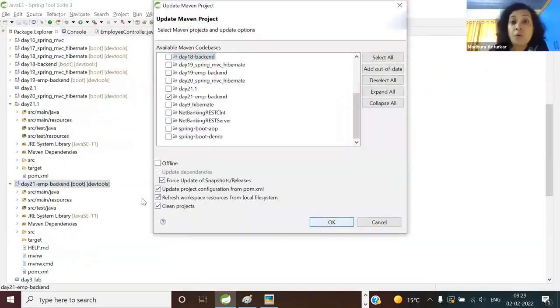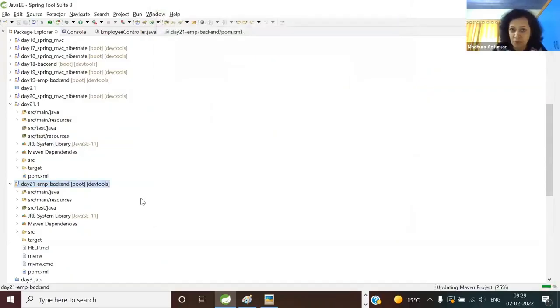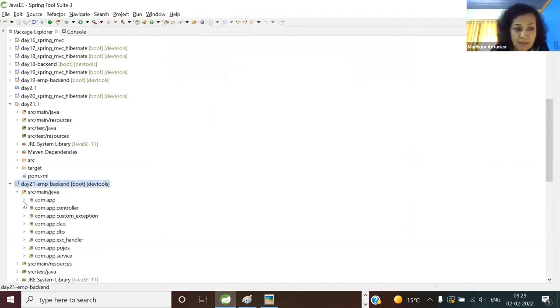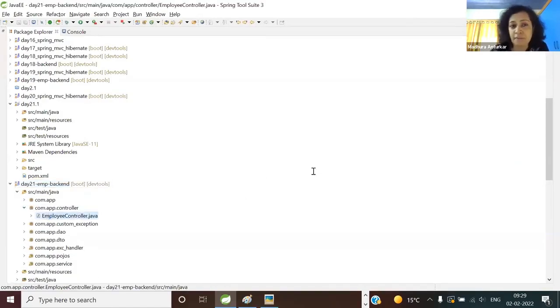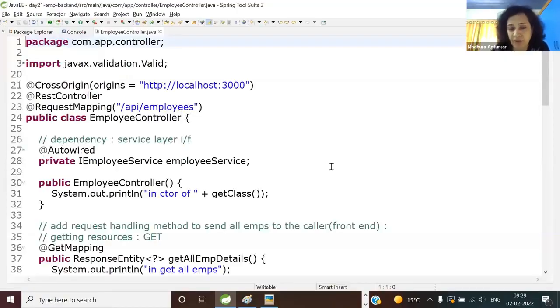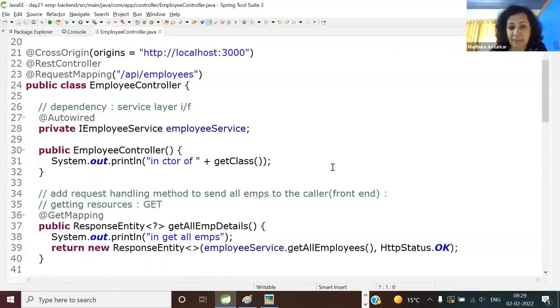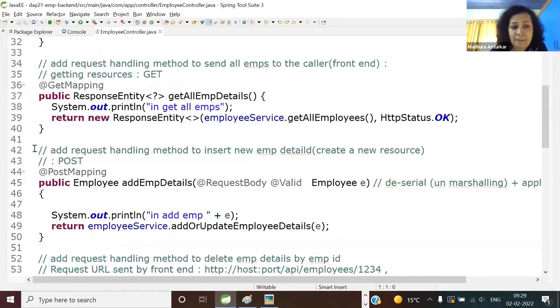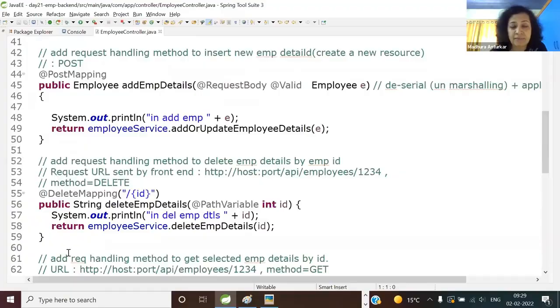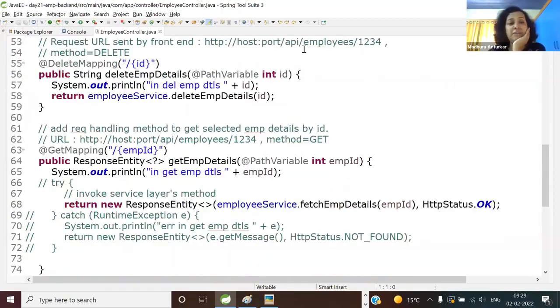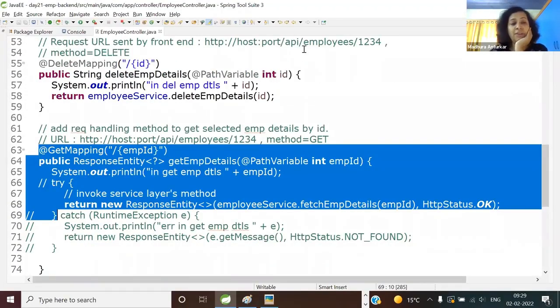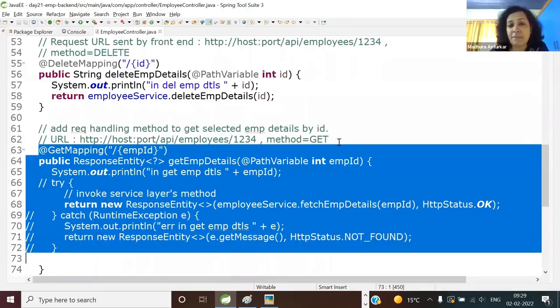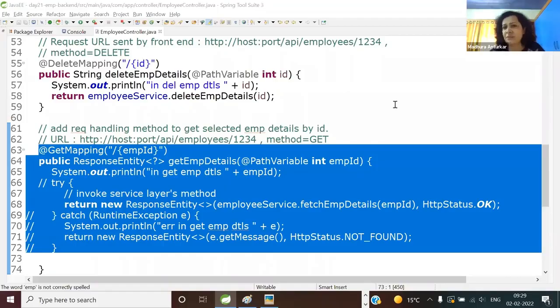Okay, so focus. Say Control Shift W, close everything. Open my controller, com app controller, employee controller. This we had tested with the front end, I mean your React front end. Can you see a method here? Get employee details. I'll keep answering fast. Found the method? The method name is get employee details. I'm not going to launch the React front end. I'm just going to test it with Postman.